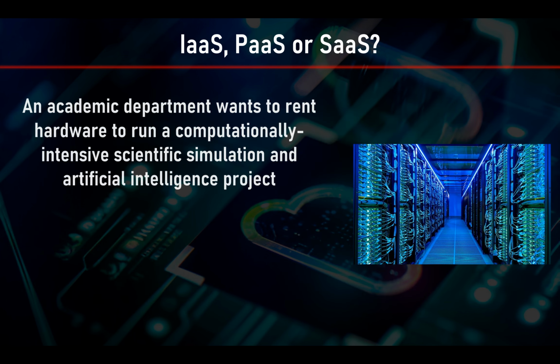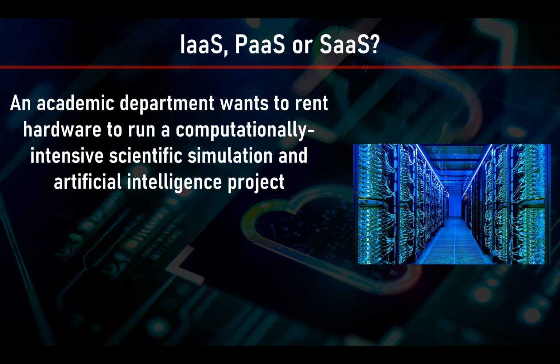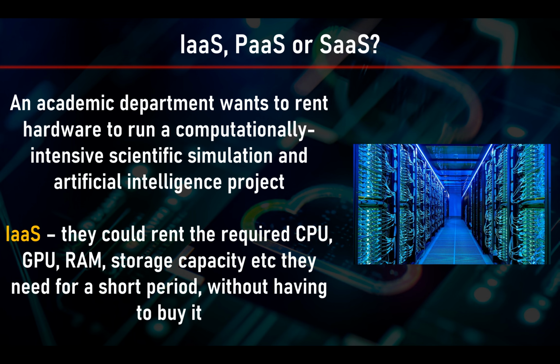usability issues. The final one then: an academic department wants to rent hardware to run a computationally intensive scientific simulation and artificial intelligence project. If it's going to be AI and simulation, probably they're going to want GPUs in order to do those calculations quickly. So this is going to be infrastructure as a service. They can rent the required CPU, GPU, RAM, storage capacity, etc. that they need for a short period without having to buy it.